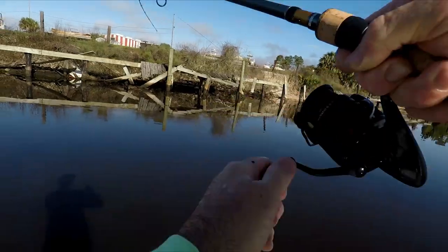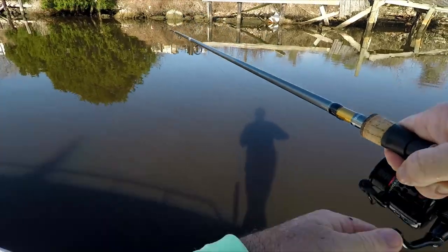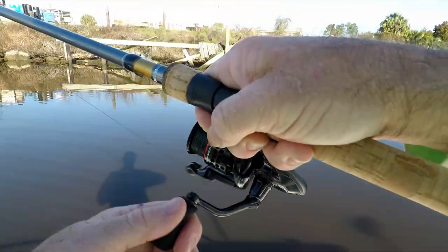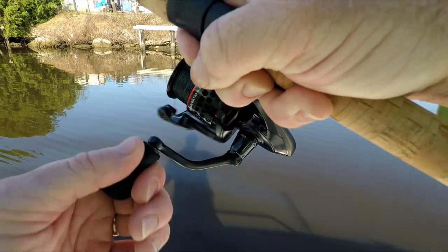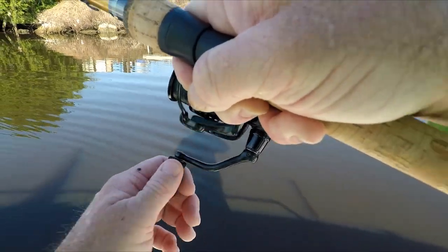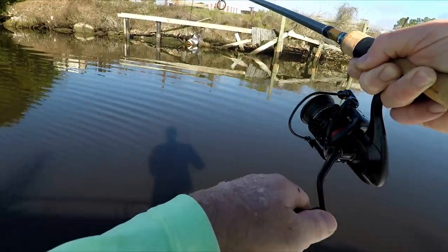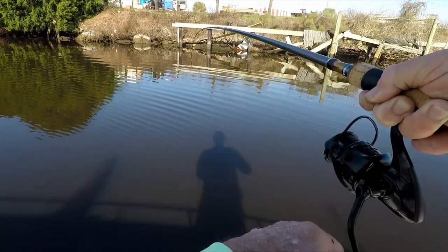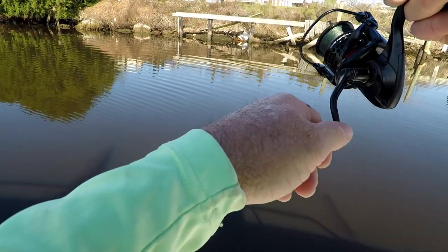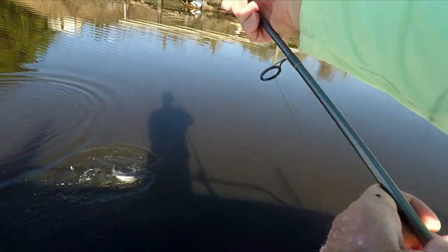Got him. Let's see if he'll stay on this time. Come on up here, buddy. Let's see what you are first. Going up under the boat, it kind of feels like a catfish. Yeah, it's a catfish. All right, one more of those and we're out of here.